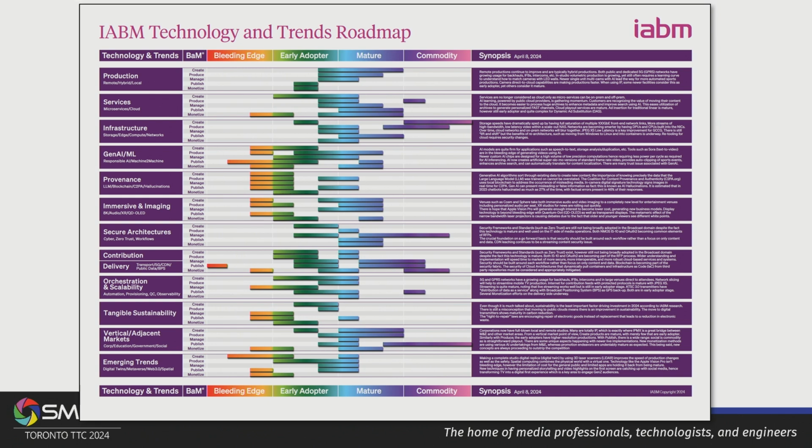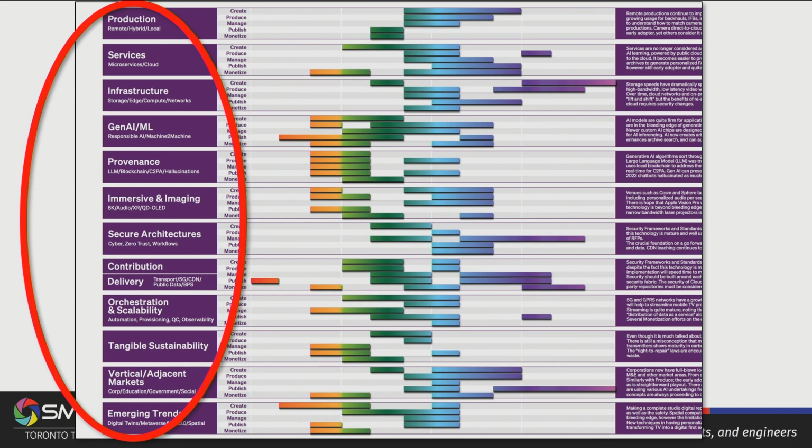We found out that corporate board members are actually starting to use this to get a better idea of where the different technologies and products sit. In other words, if they're commodity, they can deal with the low margin. If they're bleeding edge, then they're dealing with high risk. So it's risk versus gross margins as far as that goes. And it also assists marketing activities where people put products, particularly within adjacent markets.